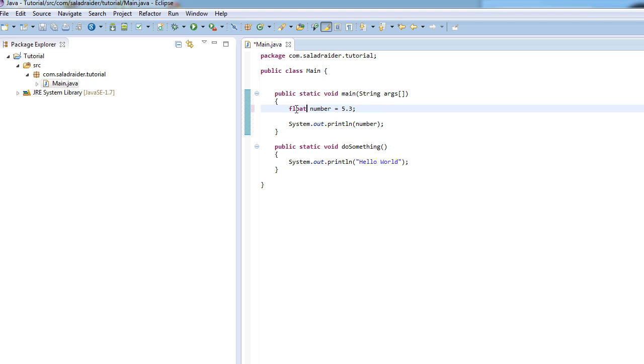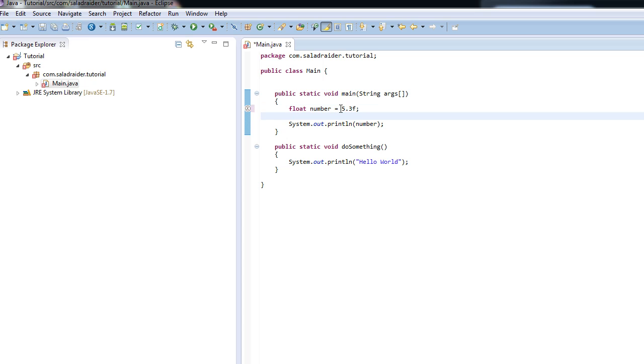Now I'm going to do floats. Floats can take decimal points too, but why is it giving us an error? That's a little bit strange, right? Basically, in Java, if you're going to have a float, you have to put the letter F after the number. I know it looks weird. What the heck is an F doing after a number? But basically you're telling Java that it's not a double, it's a float. Otherwise, it thinks it's a double, and we can't set a float equal to a double.